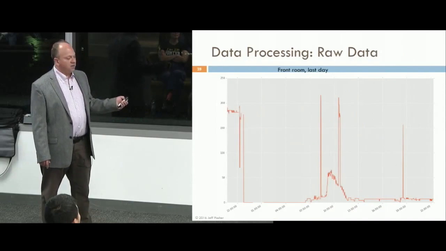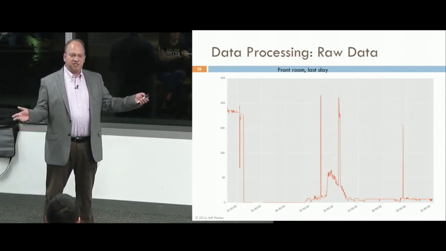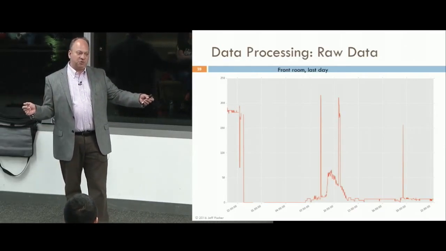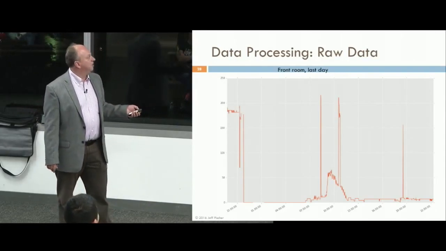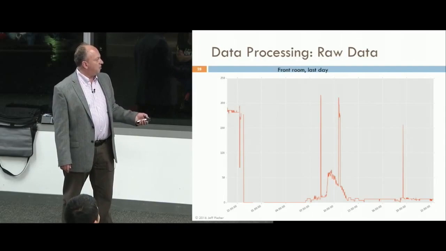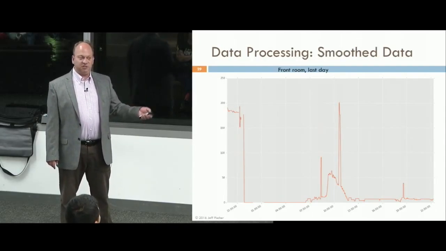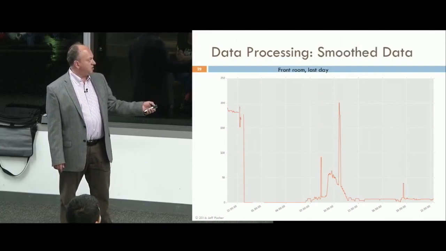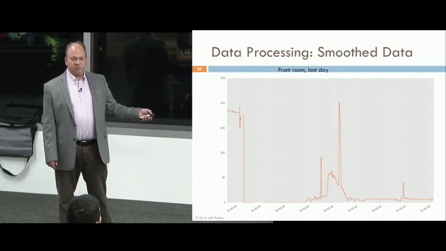Okay, so now I'm going to take you through several of the processing steps graphically. And this is really, like I said, how I understood the data. It's not like you can look at a chart of numbers and make sense of it. You have to really visualize it to understand what's happening. So this is the raw data for that front room for 24 hours. And this is after I ran the smoothing phase. So this removes some of the noise. And you can also see the peaks are not quite as high there, right? Because it's taking a running average, and that was a really short one. But it's definitely a little smoother there.